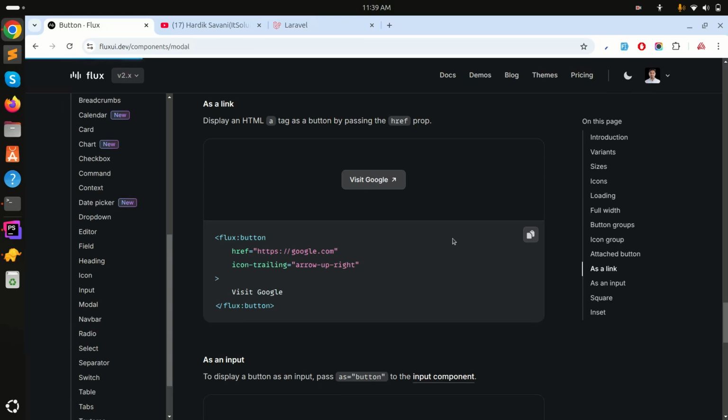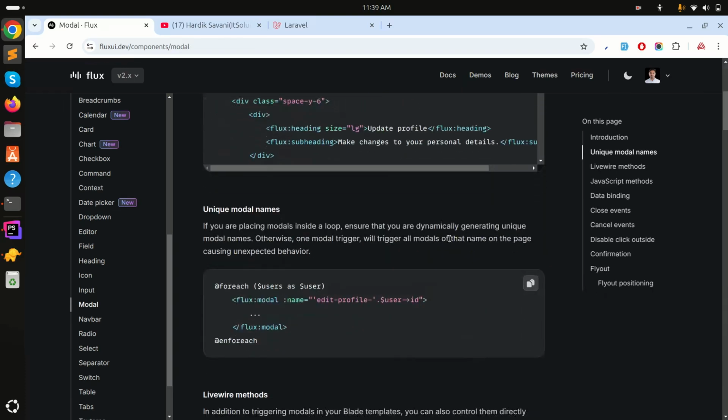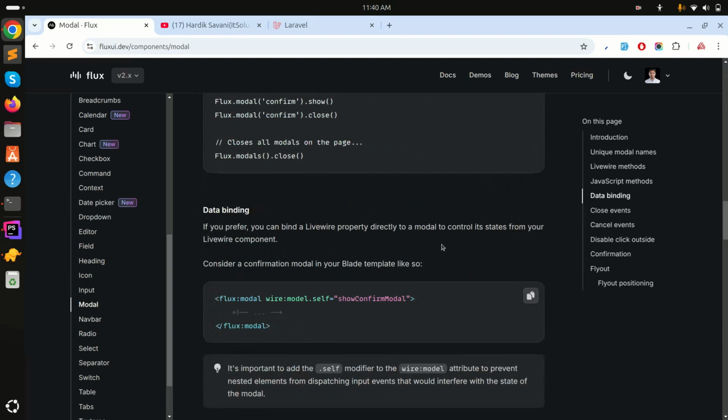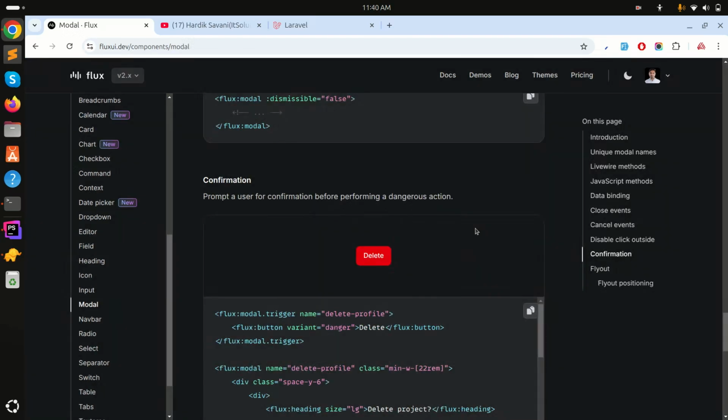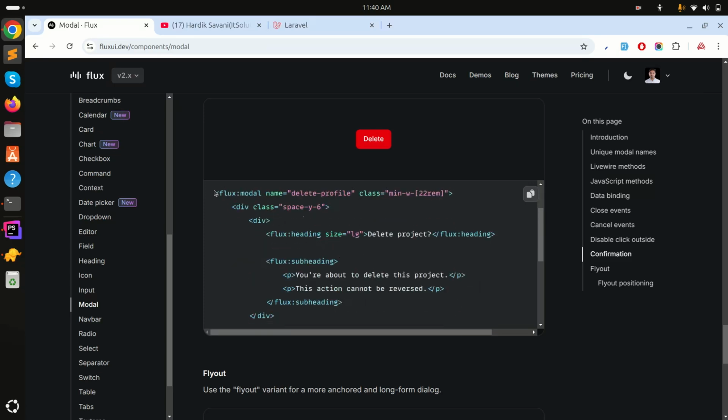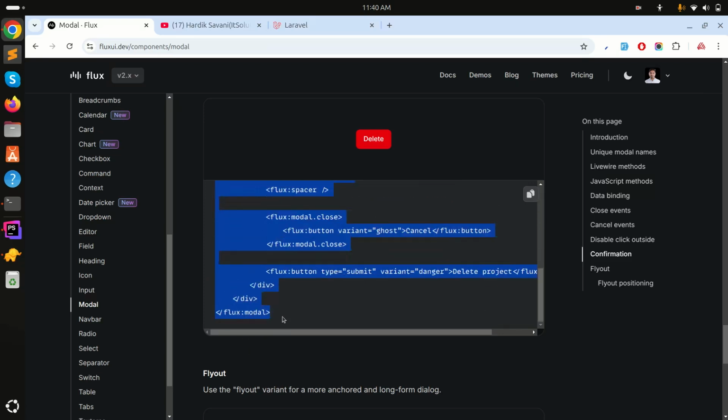They already provided the confirmation modal. So let me scroll down, click on delete. You can see that it is asking, so let me copy this entire code.